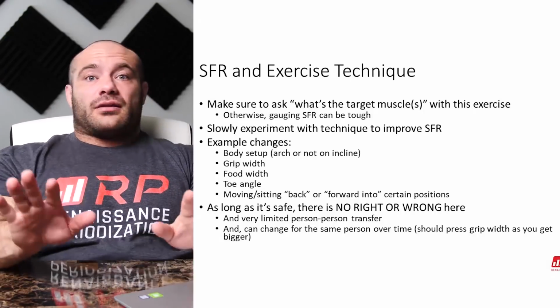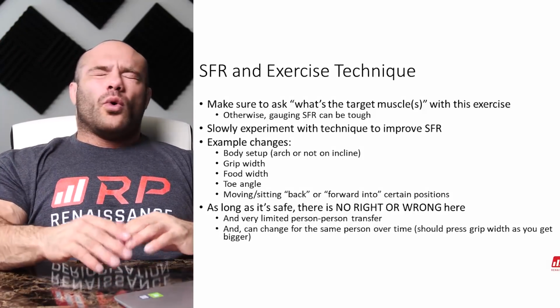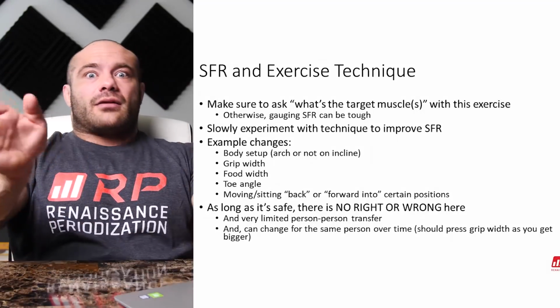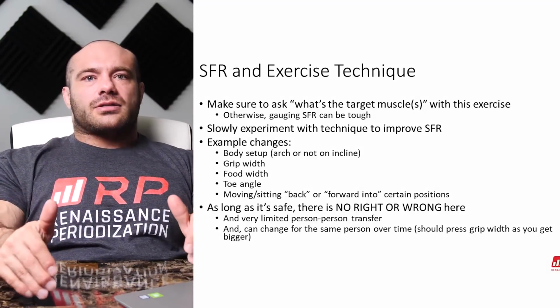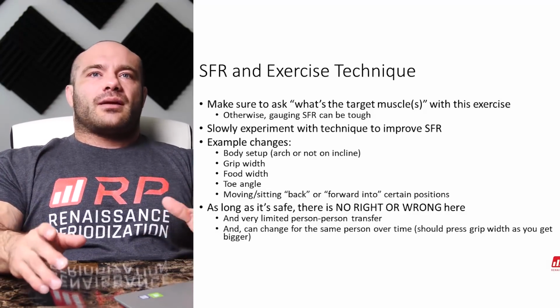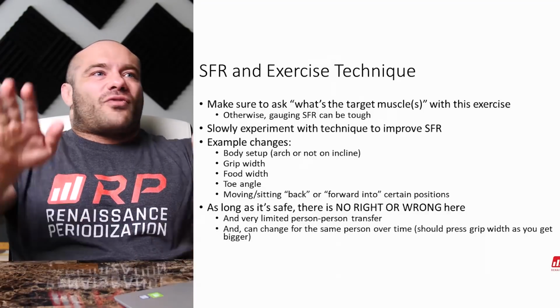Easy one is foot width. How wide do you squat? How wide do you put your leg press? How wide do you put your leg curl? Totally super, super individual, whichever one has the best SFR. Toe angle, right? A lot of people, when I do leg curls, I point my toes out. And a bunch of people ask me like, why do you do that? I'm like, that's just where they go when I feel my hamstrings the most. That's it. There's no magic.